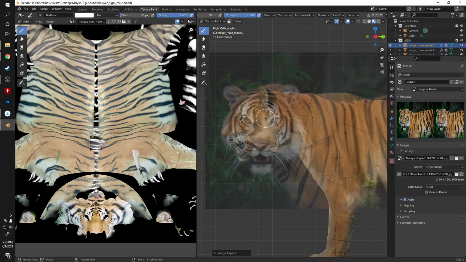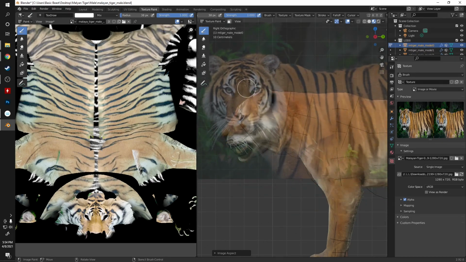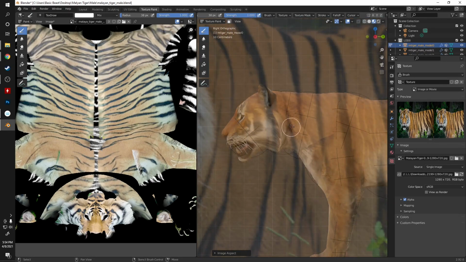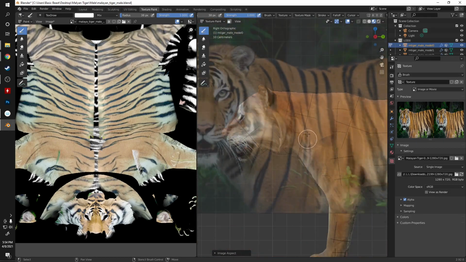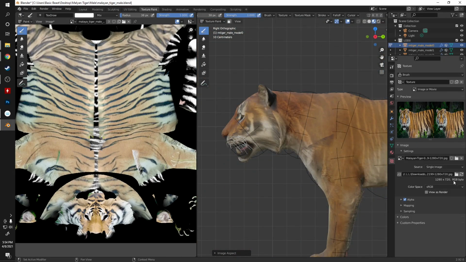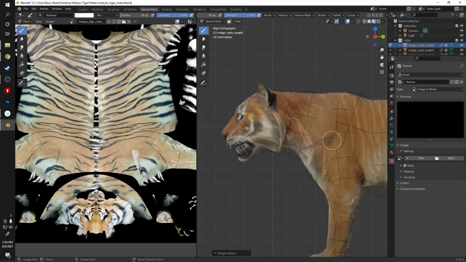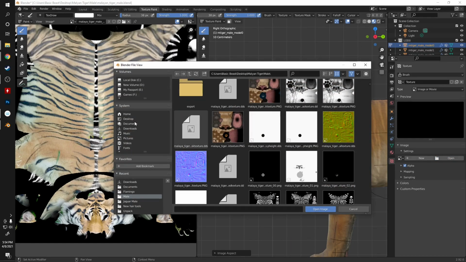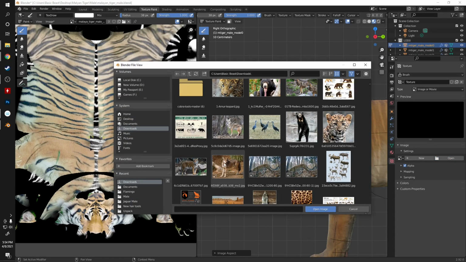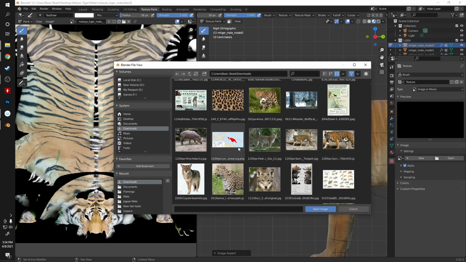Let's see, is there any of the stripe pattern that's going to be useful here? Doesn't look like it. And then what's happened right here, you can see, is I've accidentally gotten part of this projection accidentally mapped onto the shoulder area. So I want to fix that. So I'm going to grab that first photograph that I was working with.